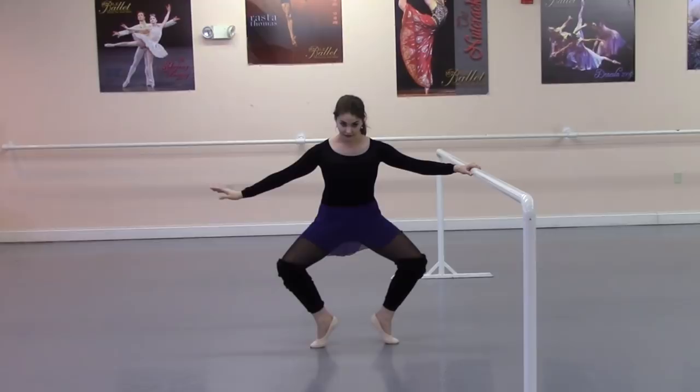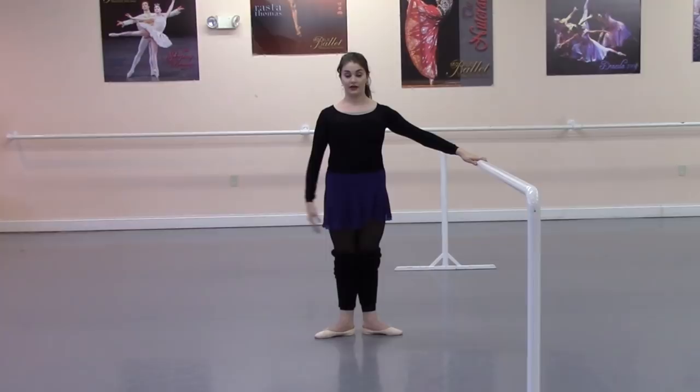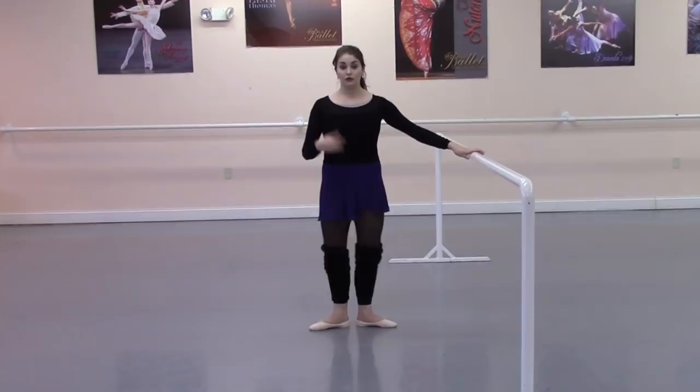Again, you can do whatever you like with the arms. You can move them down, or just find everything. We're going to balance and finish. So tendu, flex, in, out, one, first, demi. All the way around, port de bras, roll through your feet, and balance.